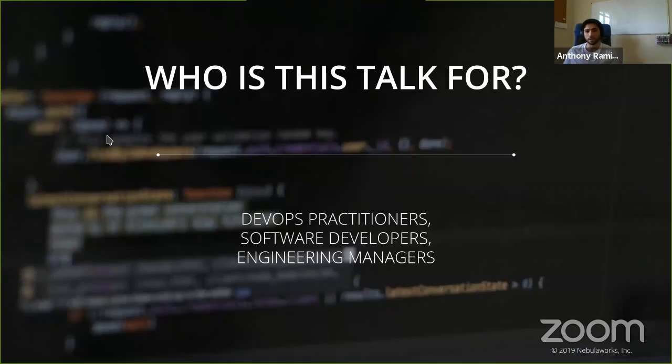DevOps practitioners, software teams, generally anybody who is adopting Kubernetes or is running container-based applications, has cloud native initiatives, is looking for a path forward for how they can start using Kubernetes. So if you've been using Kubernetes in production, a lot of this stuff will be familiar to you, and it may feel as if you're already doing it, or you may even have additional things that you're doing that are not covered. But this is really just for a broad audience, and hopefully can help describe how we're using Kubernetes in the cloud.